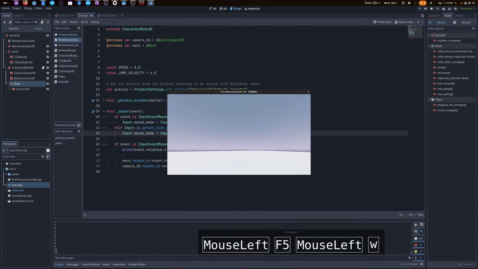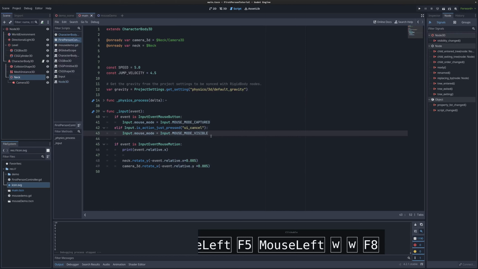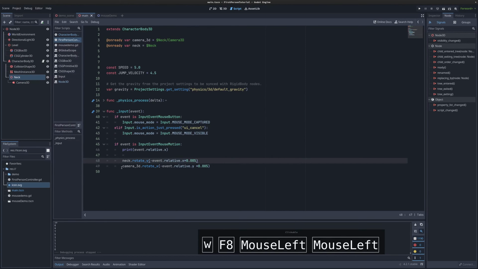You can kind of see how this works. However, you'll also see a couple of things wrong with this. Firstly, you can look all the way upside down. That's not really how video games work, right? We don't like to sort of look up and down forever, okay? So in order to do that, we need to clamp this value, okay? We don't want to keep rotating beyond a certain threshold.